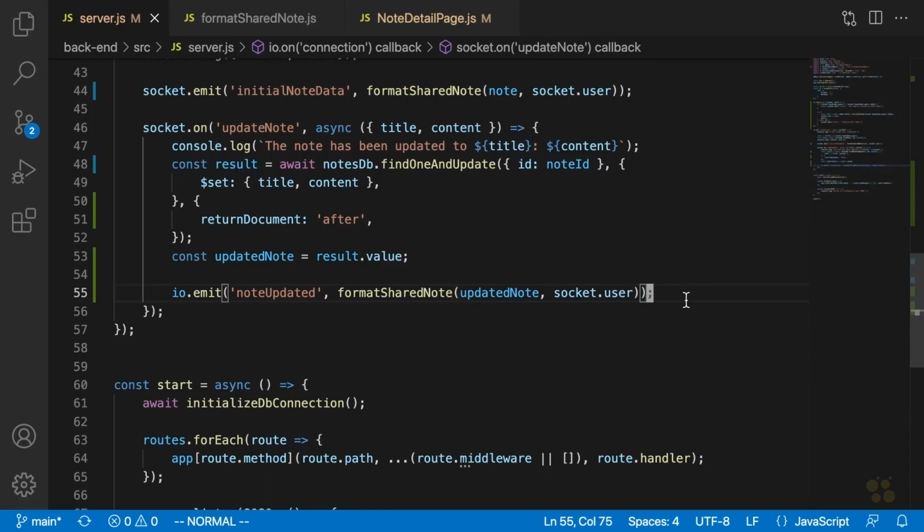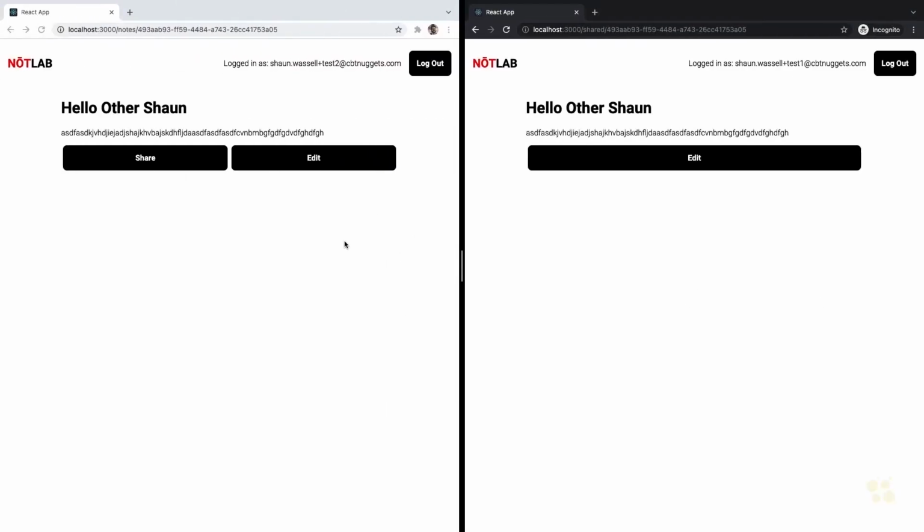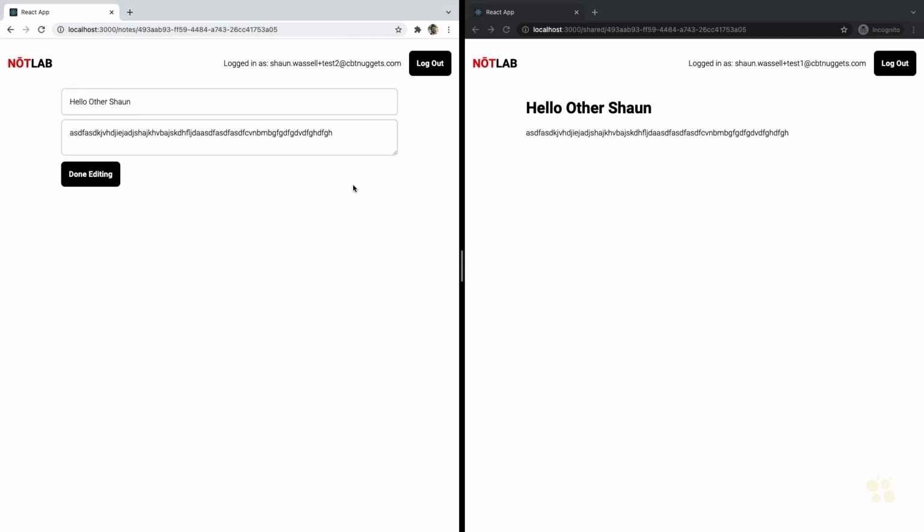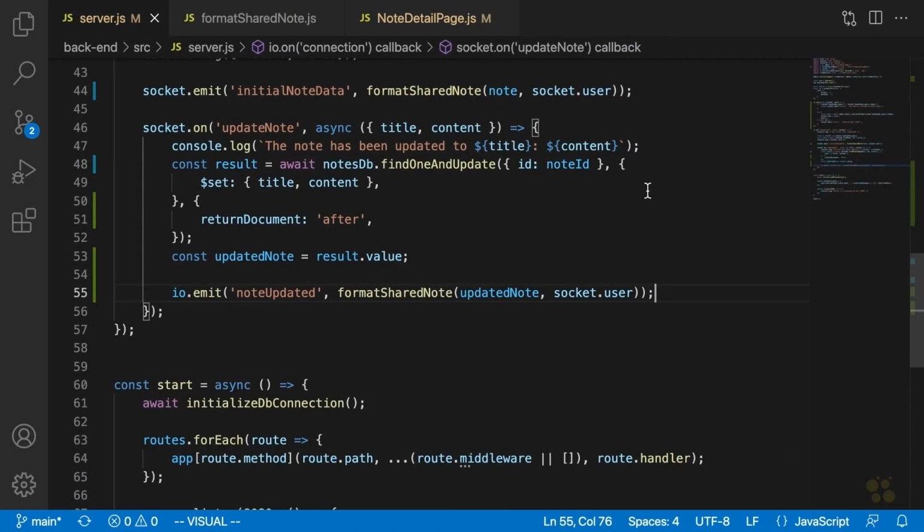All right, now there is one thing that's actually wrong with this, and in order to see what that is, we're going to go over to our application and we're going to click on Edit. So right away when we click on Edit, you're going to see that even though we're trying to format that thing correctly, the Edit button still disappeared. Now the reason for this is a little bit tricky to wrap your head around perhaps if you're still new to Socket.io, but let's think about what we're doing here, right?